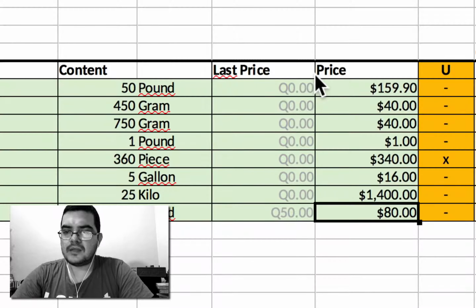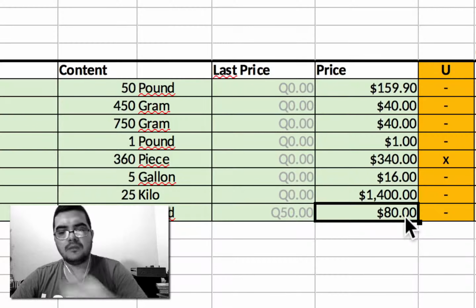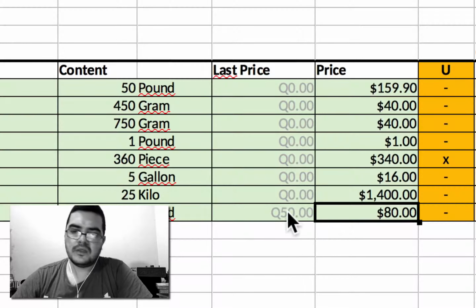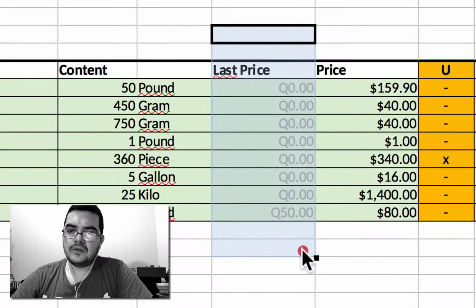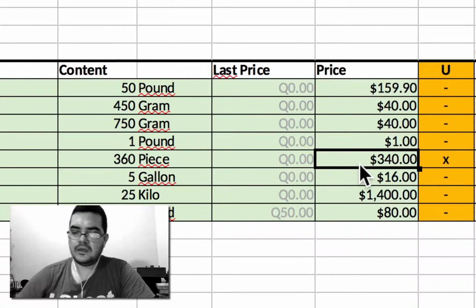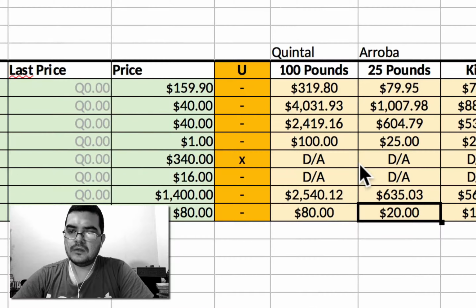So I know the last price was 80, but the time before that it was 50, so I know it changed. This column doesn't make any calculations, it's just for you to see the change in price. So if you want to delete it, there will be no problem at all.